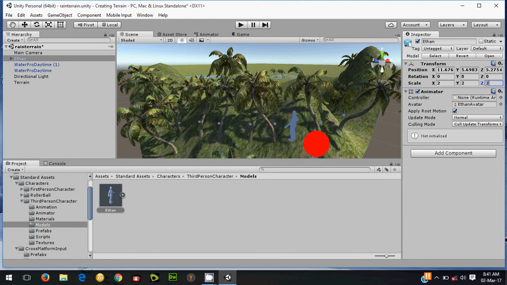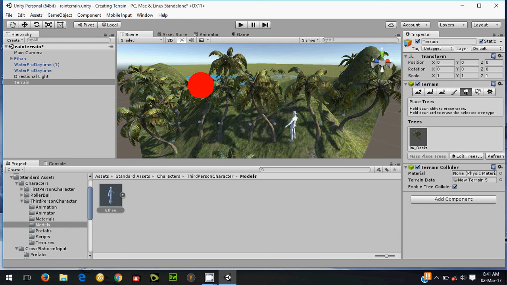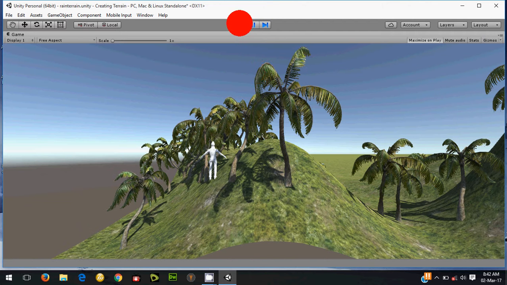So good. This is the terrain we've created so far. And let's preview and see what we have created so far from the plain white background we saw initially. Yeah, you can see it's here. So you cannot move around, you cannot go around your terrain. You can see my mouse going around, you cannot do anything.